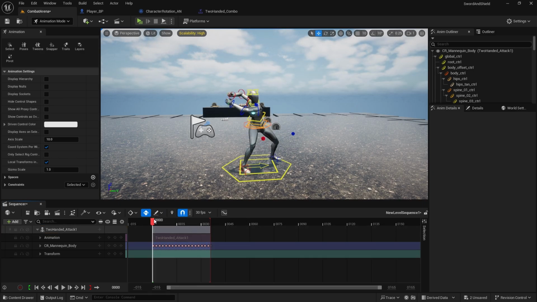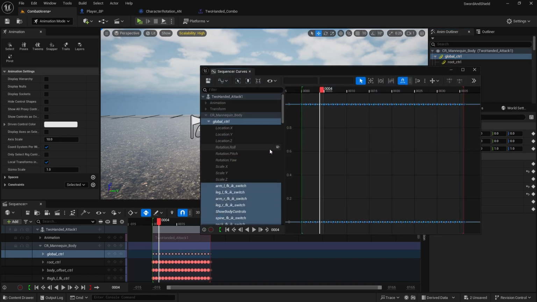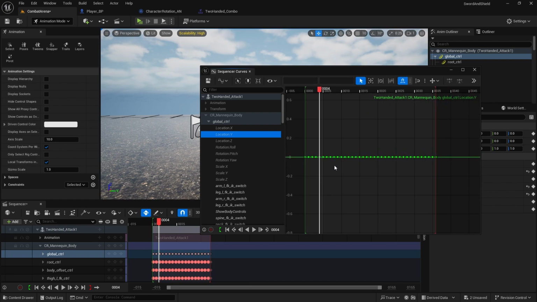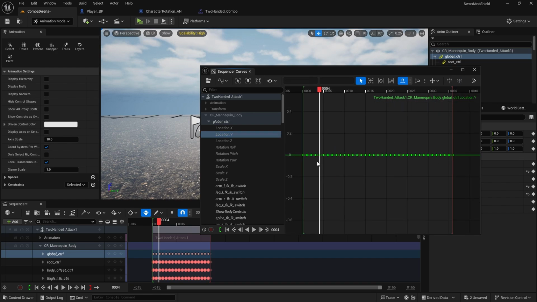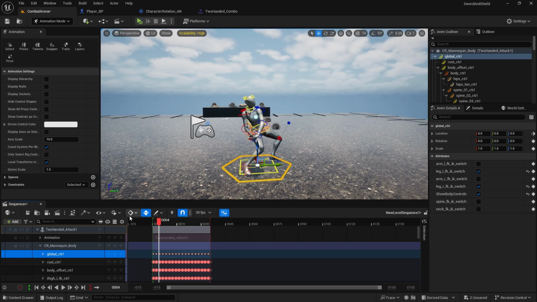And now we have the keys, so let's go back to that. I think maybe frame 4 will be good. And I'm going to select global because I want to move the root and the whole body and everything. So let's also select the keys, curve editor. And I'm going to delete location Y, which will be the one we're going to change. So I'm only going to keep the first few frames, first few keys, and then delete the rest. So select them, press delete. And now I didn't have to actually delete the frame 4. Now I need to make new one.